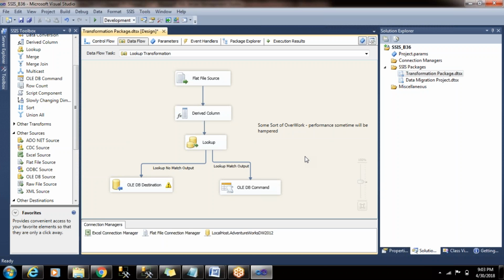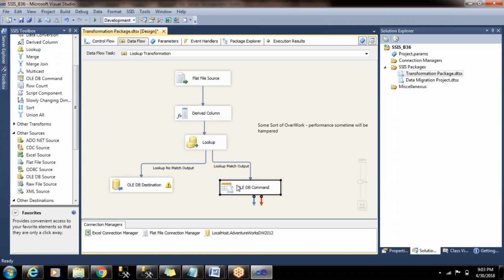Some sort of overwork is happening, because not all records necessarily need to be updated. From all of the 18,000, I just have 2 records. Now imagine 1 million records.